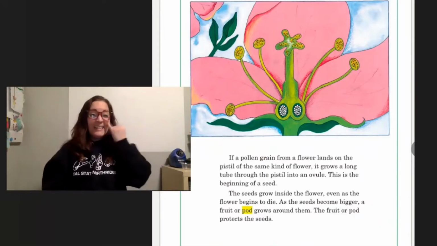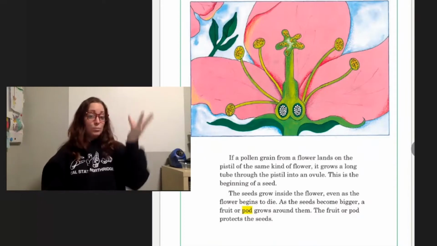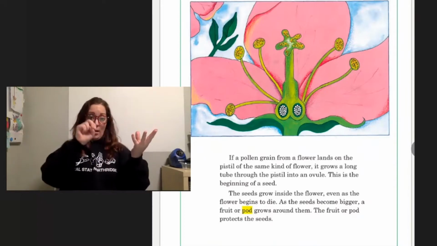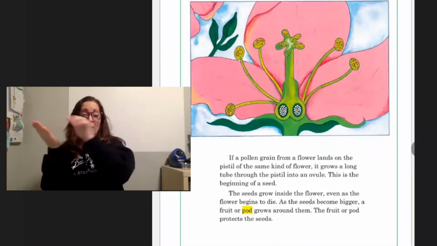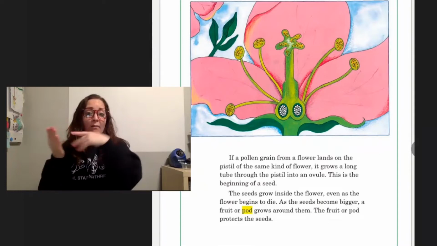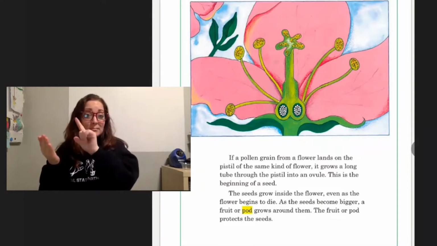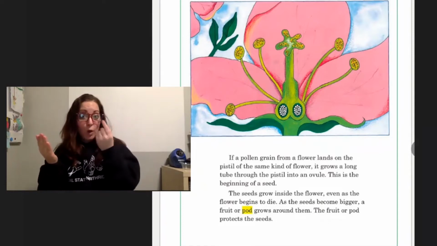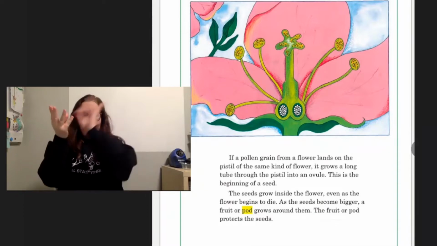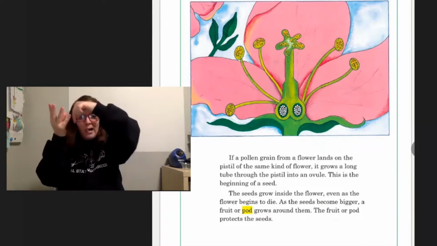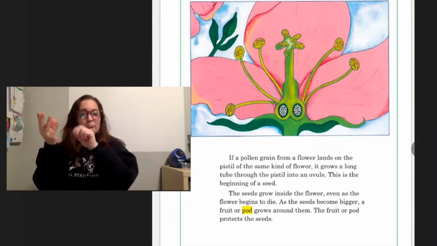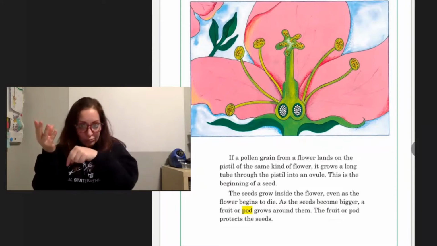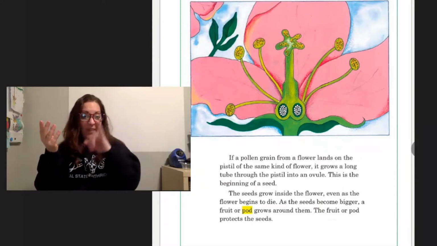If a pollen grain from a flower lands on the pistil of the same kind of flower, it grows a long tube through the pistil into an ovule. This is the beginning of a seed.